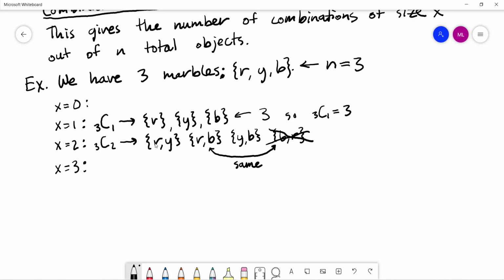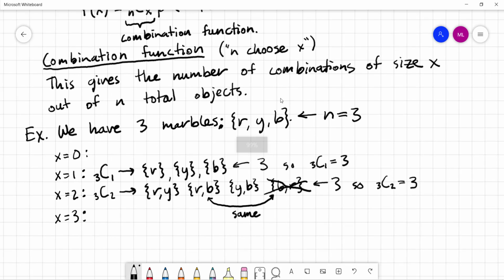Any other outcome that we can come up with, like yellow red, well, that's the same as red yellow. Blue yellow, well, that's the same as yellow blue. So even though we can come up with different combinations where we switch the order, we don't care about the order. The idea is I just want to see which 2 marbles I have left in my hand. I want to pick out 2 marbles and I want to look at them. And I don't care the order. There's no order between them. Blue red is the same as red blue. And so with that in mind, I'm going to ignore any repetitions, and it turns out, again, I've only got 3 different combinations in this case. So there's 3 of these as well. So when I do 3C2, that is also 3.